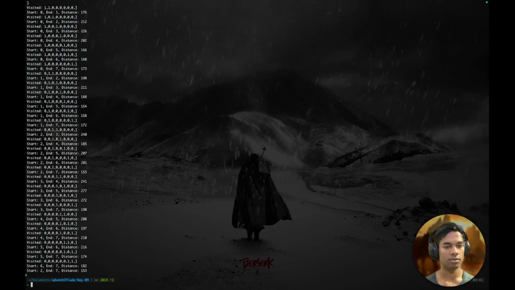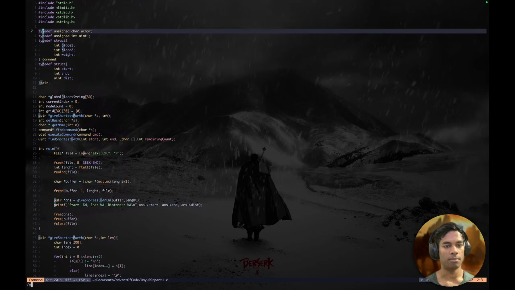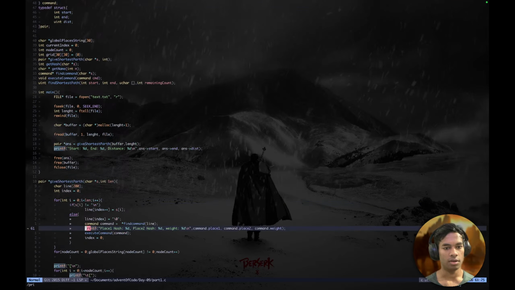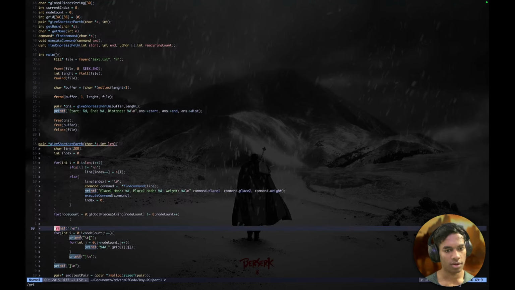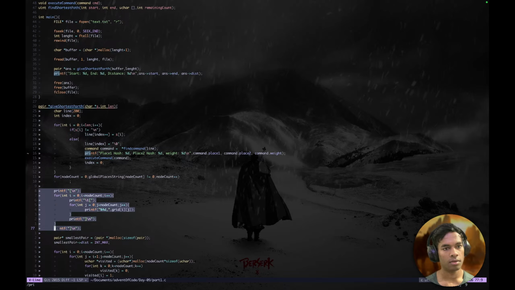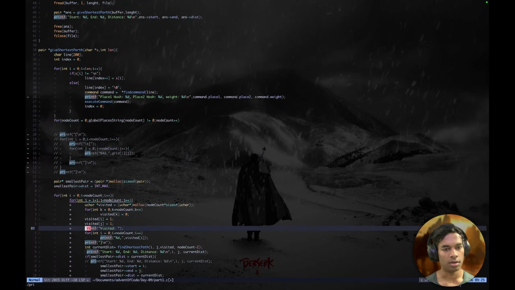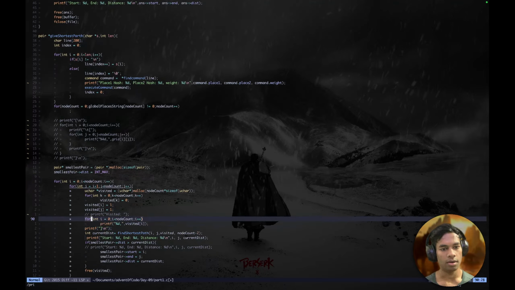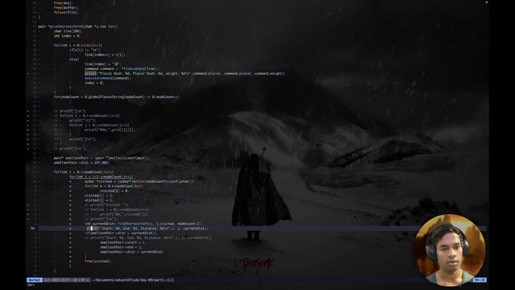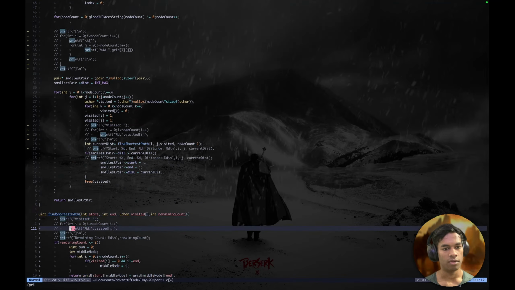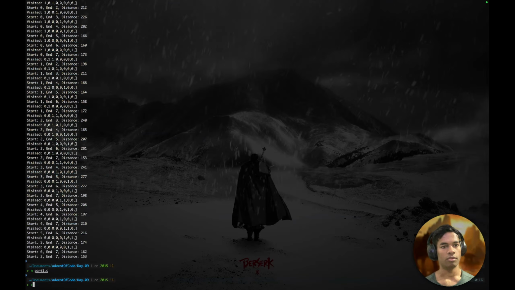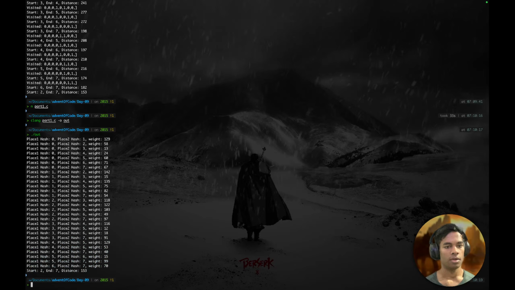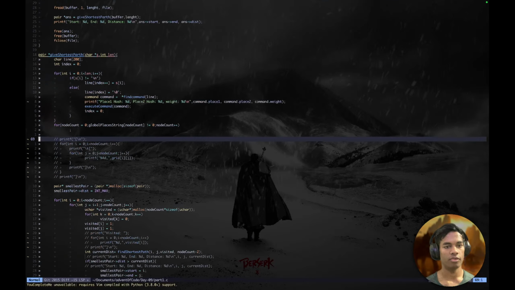Clang part1.c, then ./out. I'm printing much more than I want to. Wait, what is this? Comment this out. Comment this out. Is there any other printf? No, that is cool. Let's see, clang, ./out. This is what it is doing, and it is perfectly amazing. So the find command function is working fine.